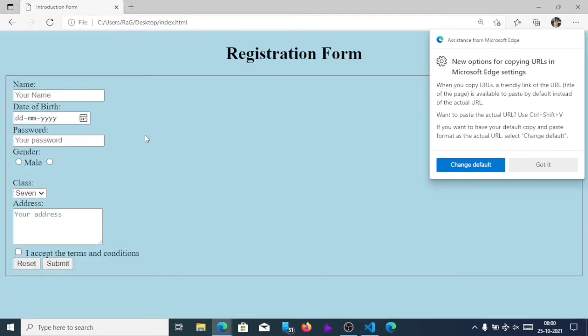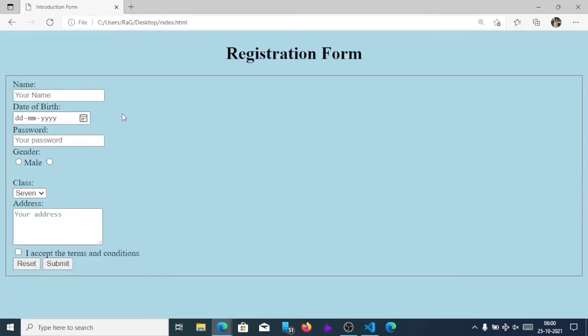See here, this is our text box, and this one is a label or just normal text. This one is date, input type date. This one is password. This one is radio box. This one is checkbox. This one is multiple select options tag, and this one is text area where I can input more lines of text. This one is checkbox, and these two are buttons. And this line you can see, this is the border. This border is known as field set.